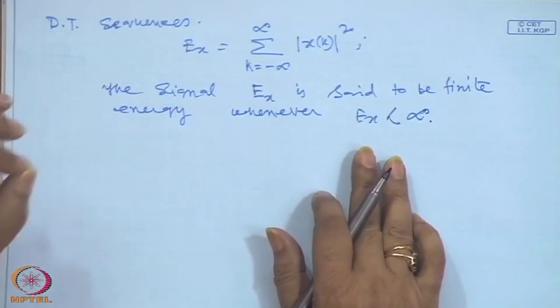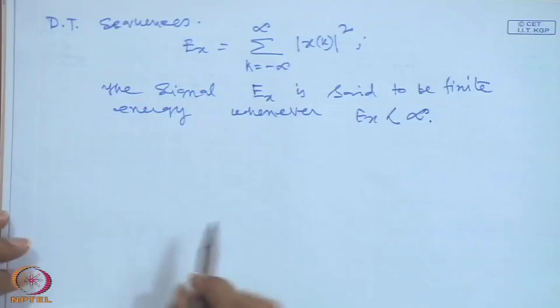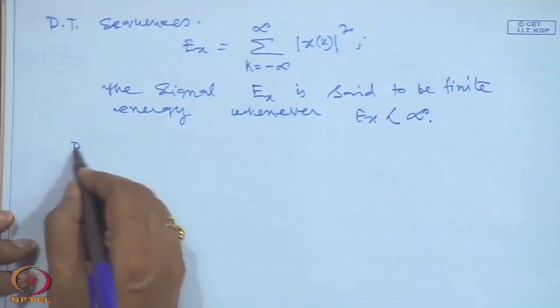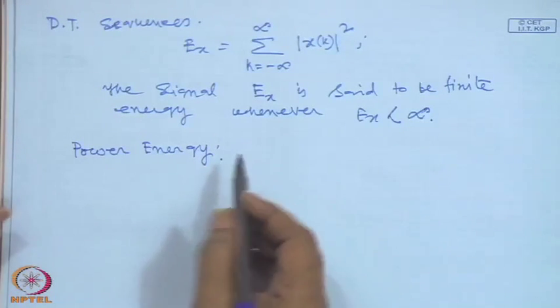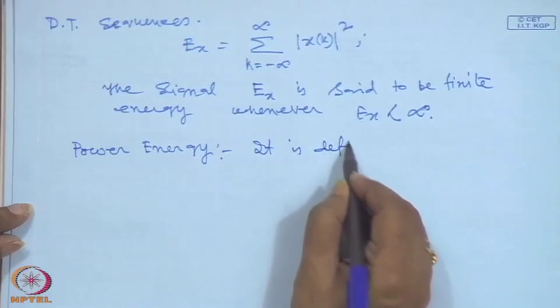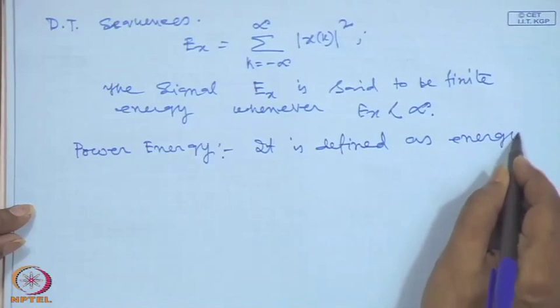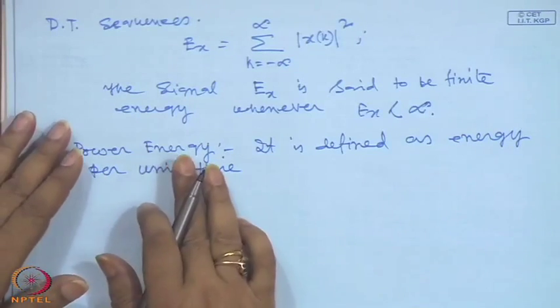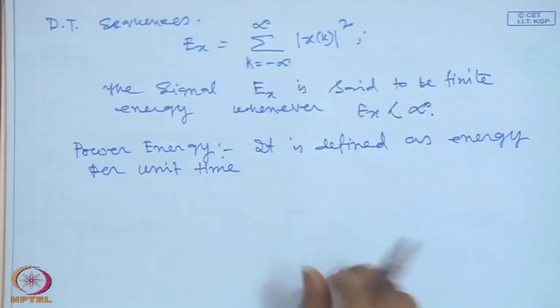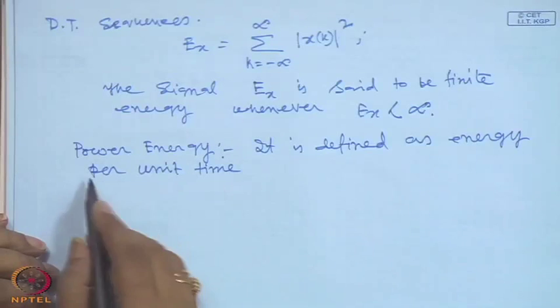This will be possible if the signal tends to 0 as t tends to infinity. If that is not true, that means x does not tend to 0 as t tends to infinity, then we cannot express the signal as an energy signal. So, we have to give a meaningful definition of power. The definition of power is energy per unit time. This meaningful definition is used when the signal does not tend to 0 as t tends to infinity. In that situation the energy would be infinite, and infinite has no meaning as energy content. So, we will consider in that case the power.